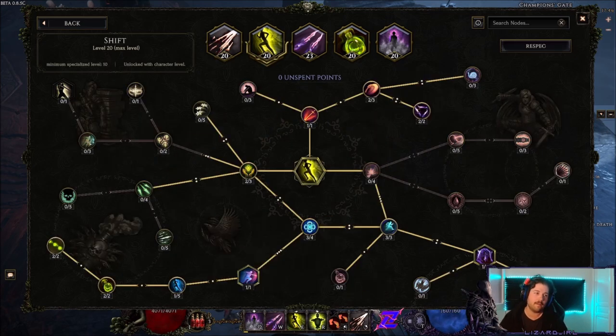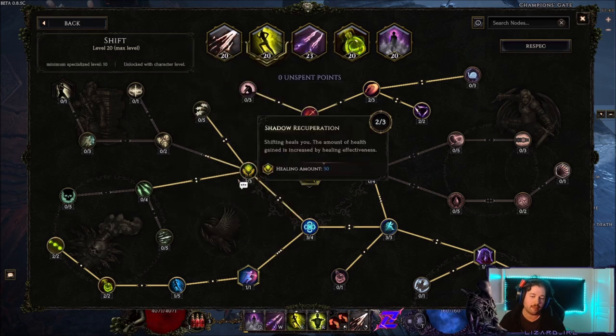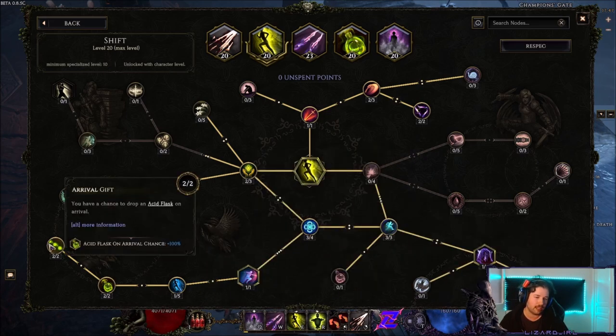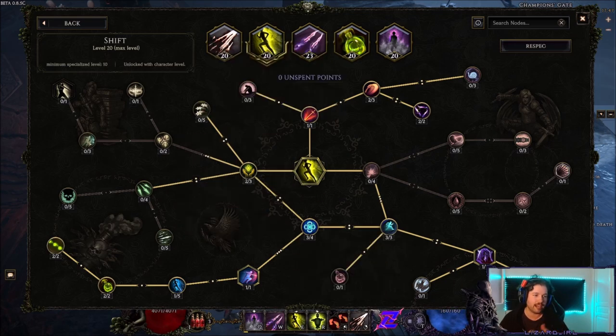Again, Shift is very flexible. The main thing you want, again, I'm going for the Shadow Daggers, you could go for the Shurikens, but the main thing you want is their invulnerability, and everything else, you can do pretty much whatever you want. The movement speed, the extra Shadow. If you're using Flask, use the Flask. If you're using Shurikens, use the Shurikens. Again, it's Bladedancer. Even a 5-year-old can come up with a tree for this ability, so we don't have to spend too much time talking about it.